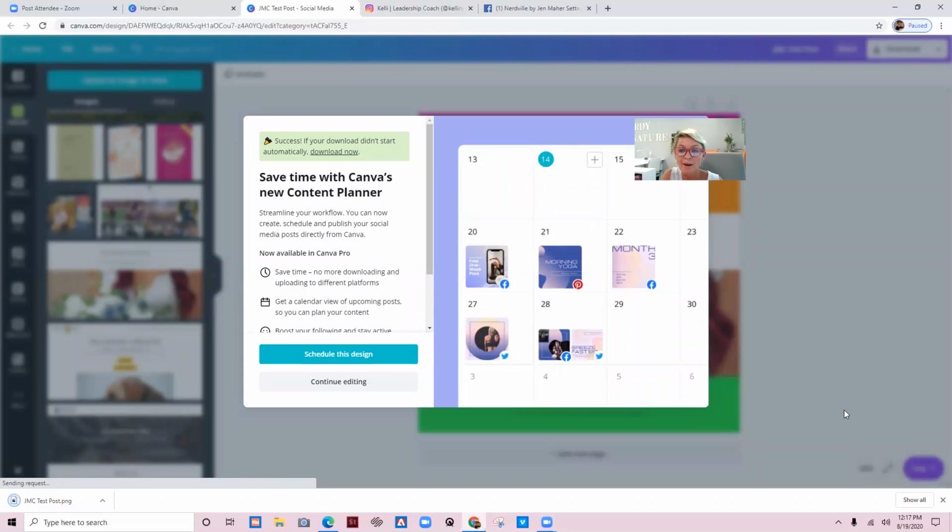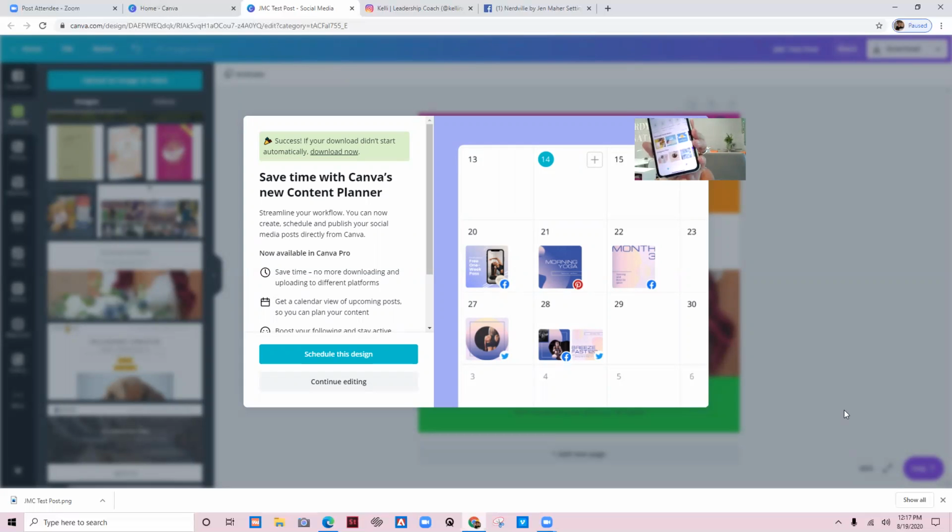Once it has been downloaded, I have my Canva app on my phone, because remember I said you can only upload to Instagram from your phone. So I am going to want to go into my Canva app here. And when I open my Canva app, it will look like this. So I don't usually work on Canva in the app. I prefer to work on Canva on my desktop because it's just so much easier to kind of see things. But it will let you post directly to Instagram from your phone. I don't like to do that because it will tell you that it came from Canva.